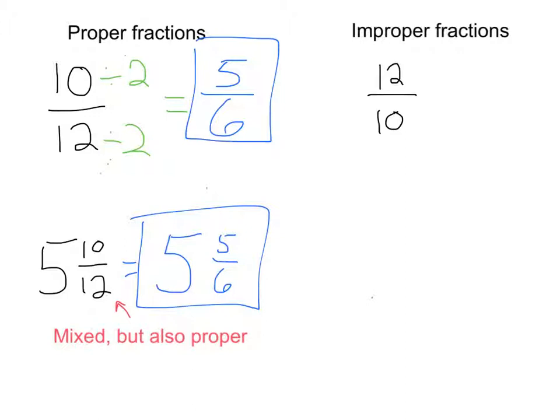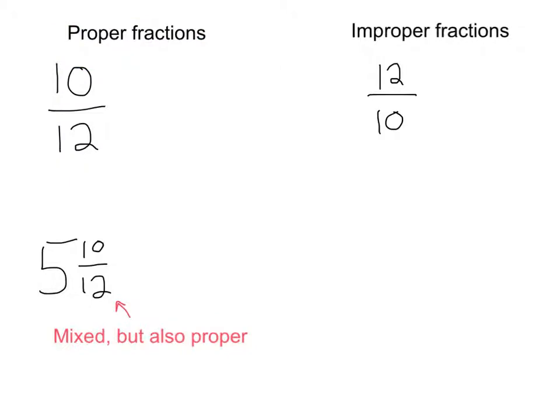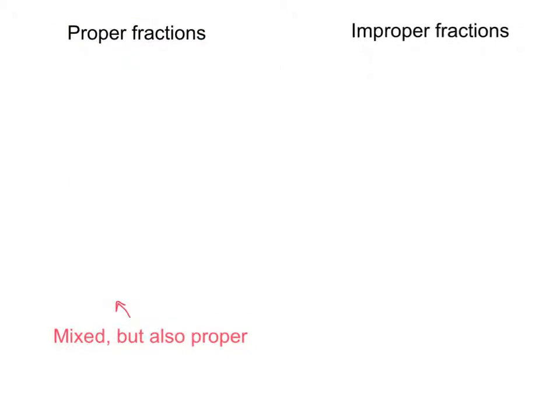So that's how we reduce those proper fractions. Proper fractions are going to reduce by dividing your numerator and your denominator by the exact same thing. So if I were to take another look at some of these fractions here, let's just get these out of the way. I'm going to leave this 12/10 over here, but let's look at some other proper fractions just for example purposes.